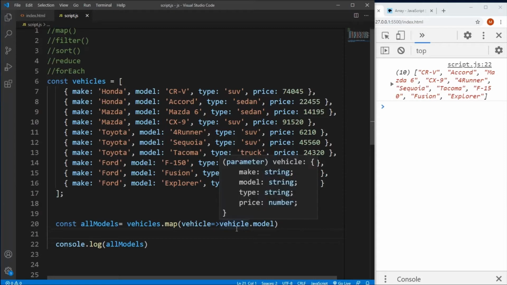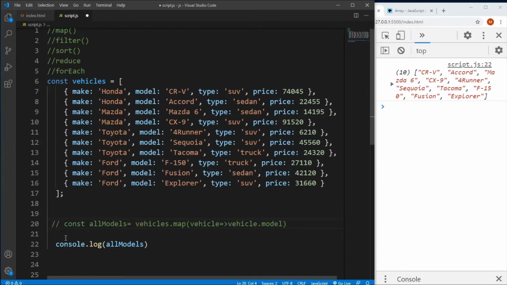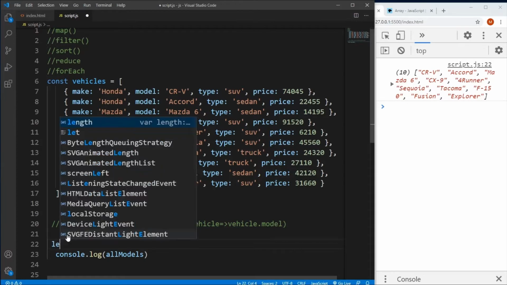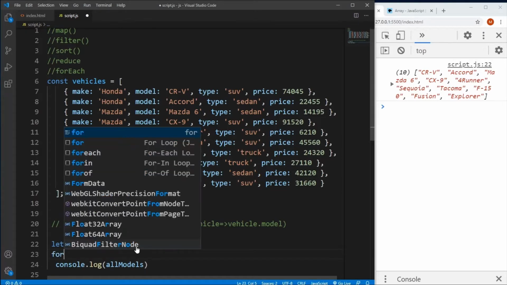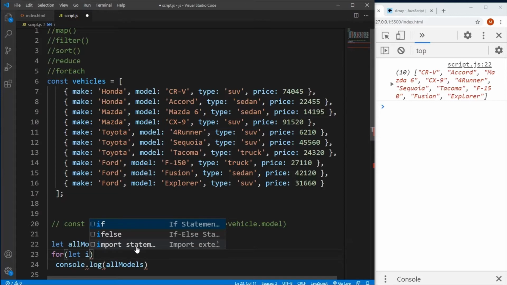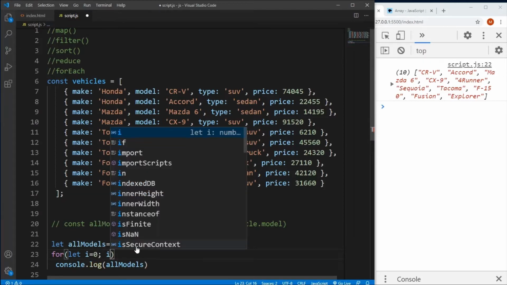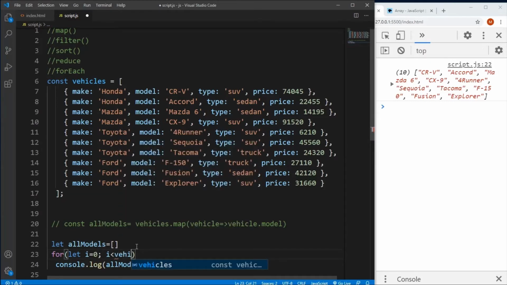Okay, so if we didn't use the map, we can do this by using the for loop. So let's use the for loop. First I'm going to create a new array. The new array is going to be called allModels equal to an empty array, and then I'm going to use for let i equal to 0, i less than vehicles.length, i plus plus.